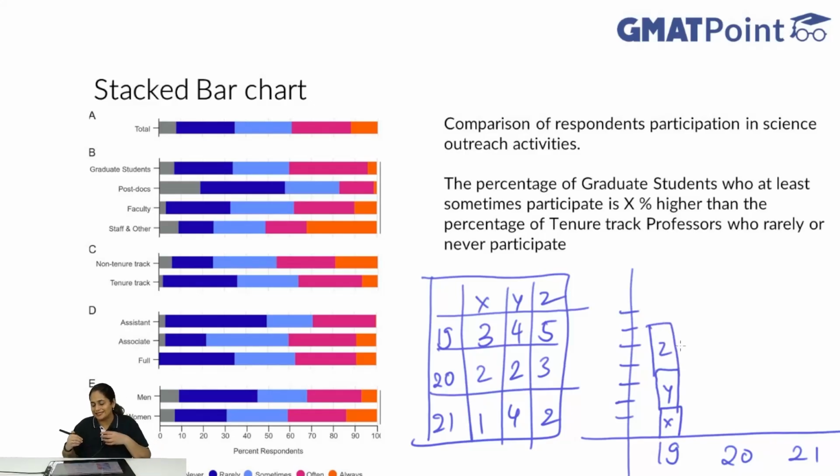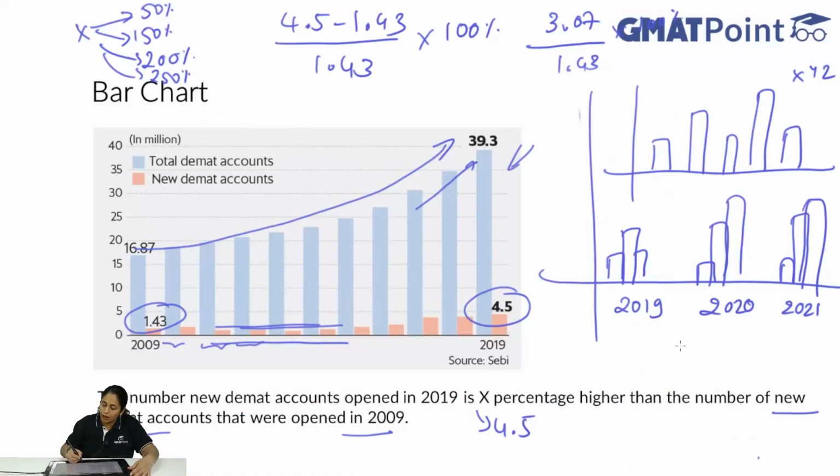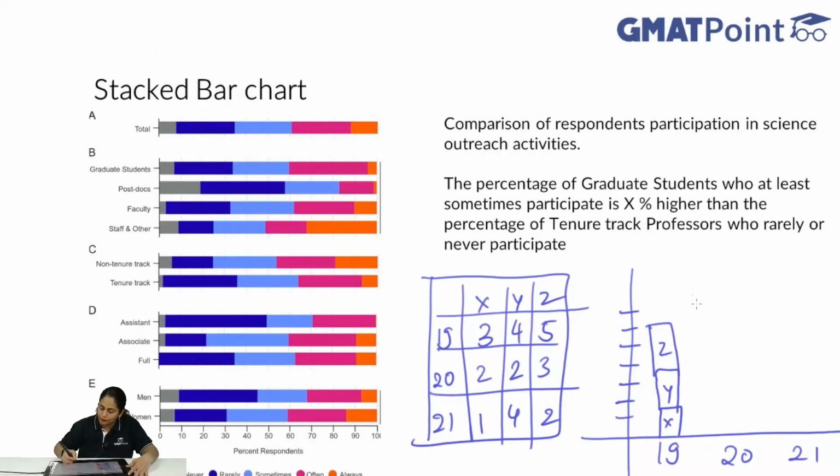So I'm essentially stacking x, y and z on top of one another. Instead of showing them as a group next to each other horizontally, instead of spreading them out horizontally, I can stack them up one after the other also, and even that is a valid way of showing the representation. So even I can show information like this, and what happens is that when you give a stacked bar chart like that, directly the total of x, y and z is visible. So this total is directly visible as 12.